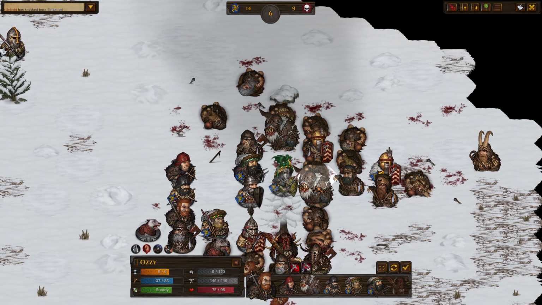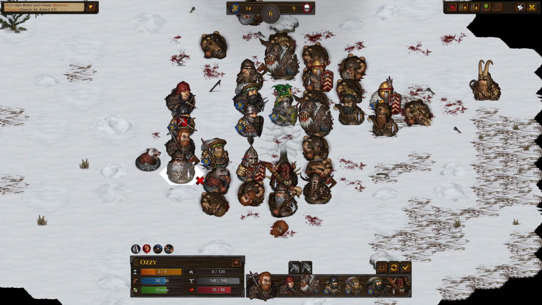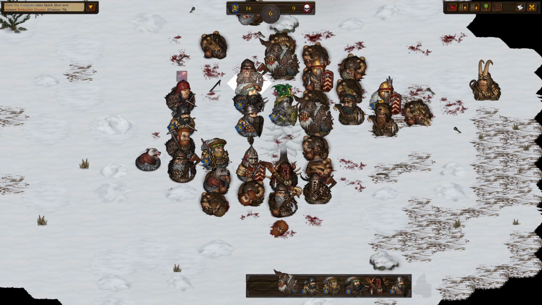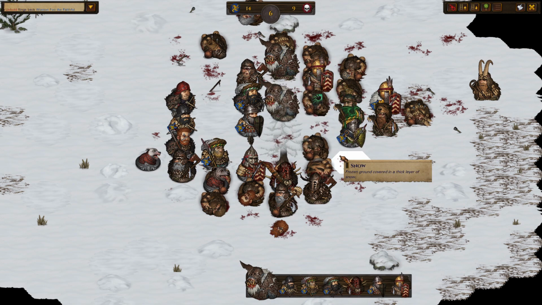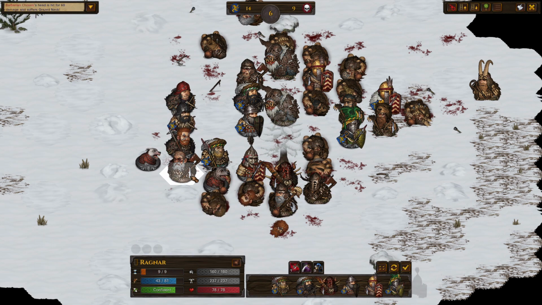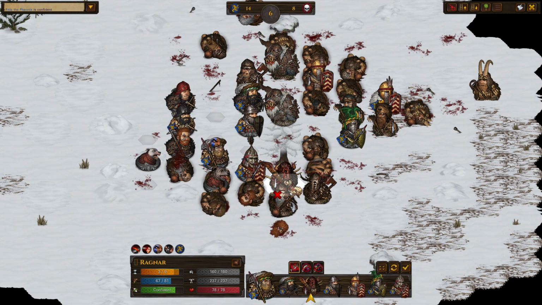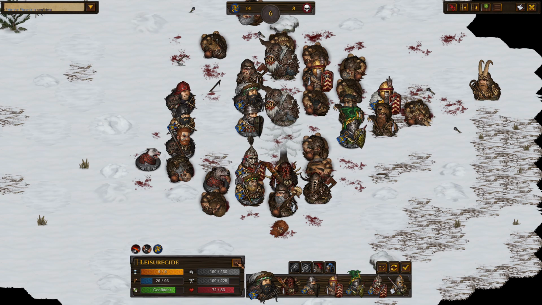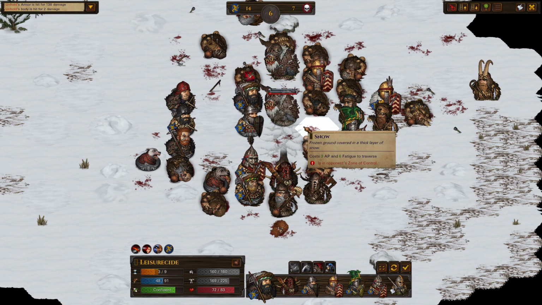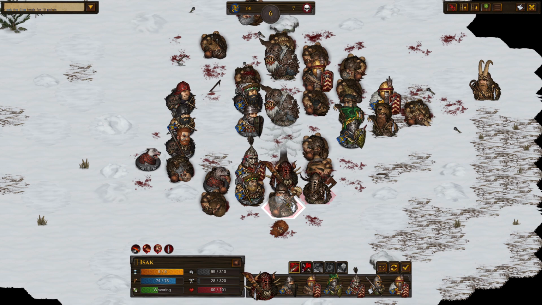Or for them to hit him in the head, potentially. Just so many misses this battle. It's been absolutely brutal. That's what we needed. That right there. And we're going to step in. Give them more targets. That is what I'm talking about, y'all. There's the HP we needed.